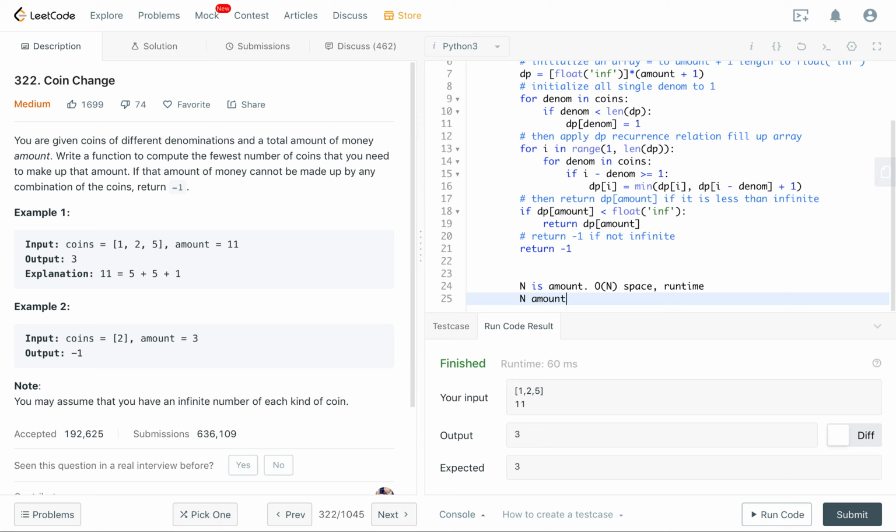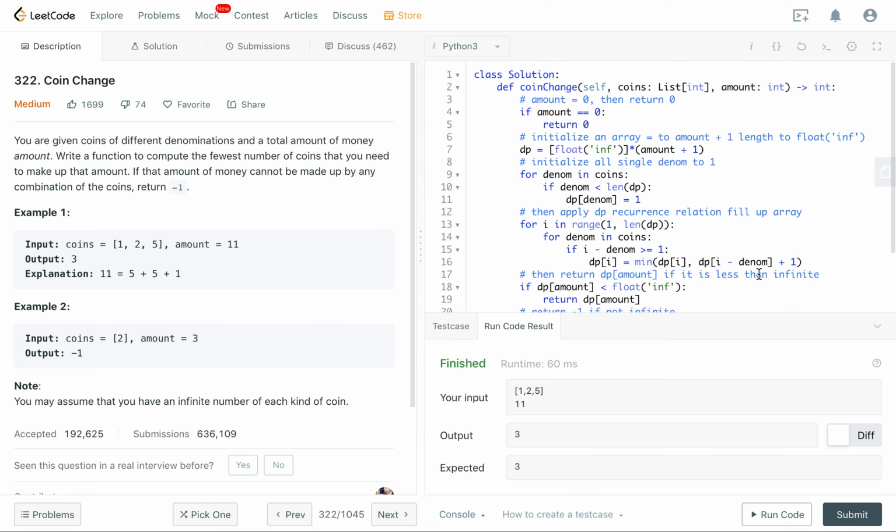And then runtime, we have n, the amount, and D for the coin denominations. We see here we're going through O of D for that for loop, and then we have I in range n, or it goes through the length of dp, and then it goes through denom, so it's n times d, and overall runtime is n times d. In Big O notation, we ignore the smaller factors. So the overall runtime is O of n times d, and the space complexity is O of n. And that's everything for today.